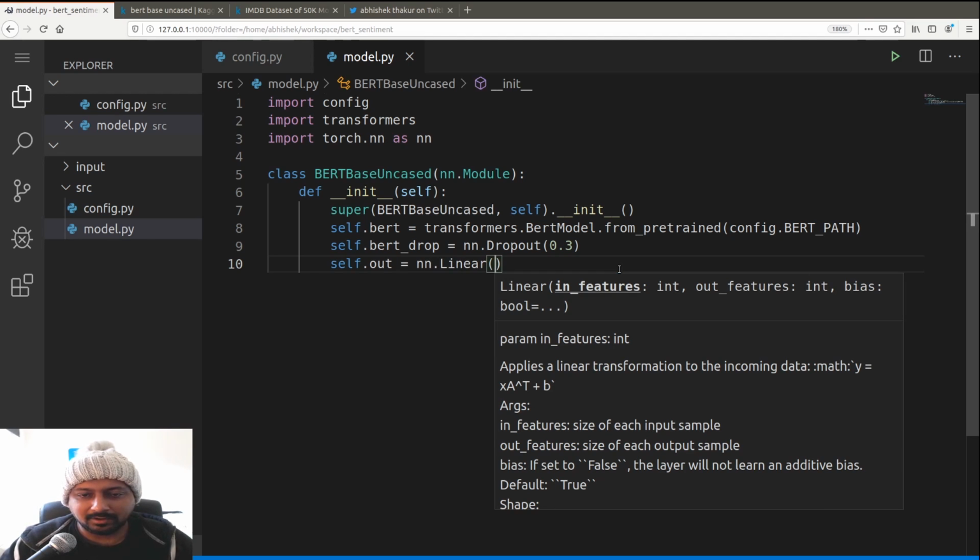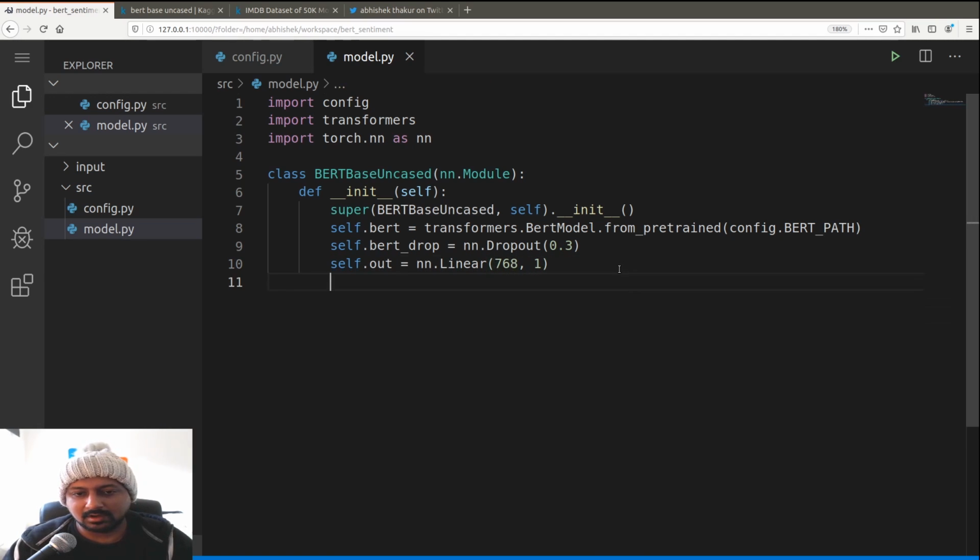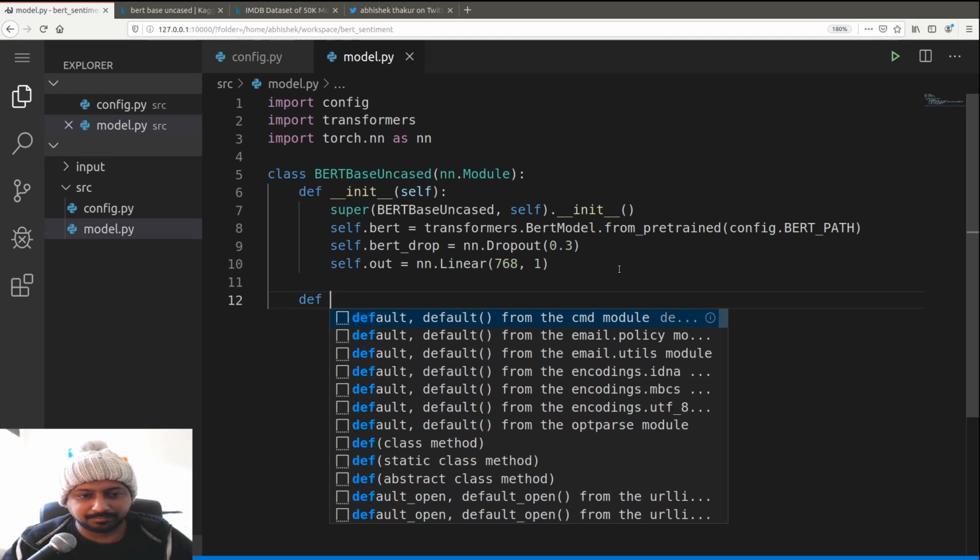Now I already know that the BERT base model that I'm using has 768 output features, so I'm going to say 768, 1. Now why 1? Because it's a binary classification problem, and we just want a value between 0 and 1. You can also do 2 and convert it, then you have to use a different loss function, but I'm going to keep it very simple.